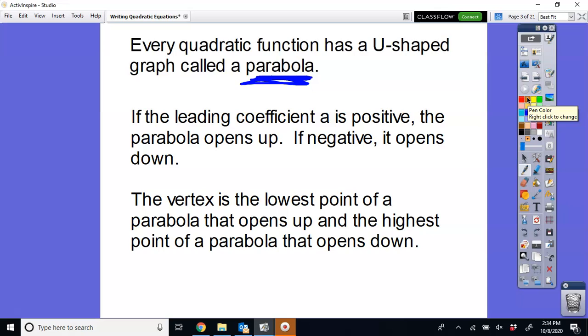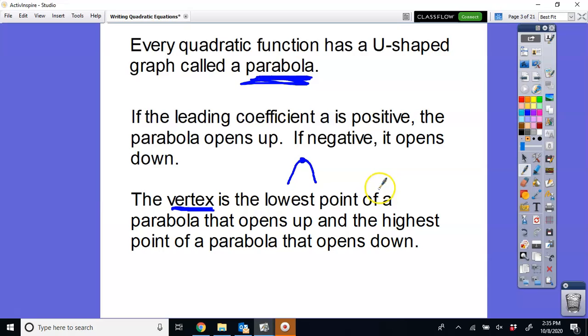If the leading coefficient a out in front of that equation is positive, the parabola is going to open up. If it's negative, it's going to open down. Being open and honest with you, one of my favorite things to do with a quadratic equation is working on maximum revenue. When you are talking about a parabola that opens down, there is a point at the top that is a maximum point. That point has a name. It's called the vertex of the parabola.